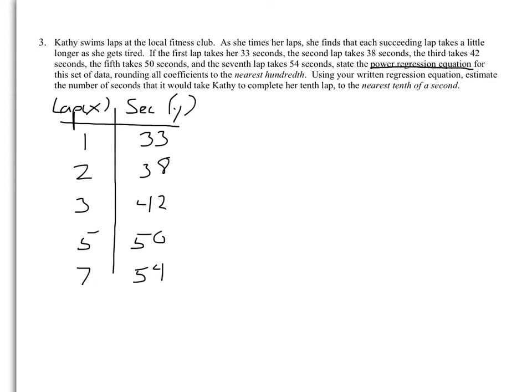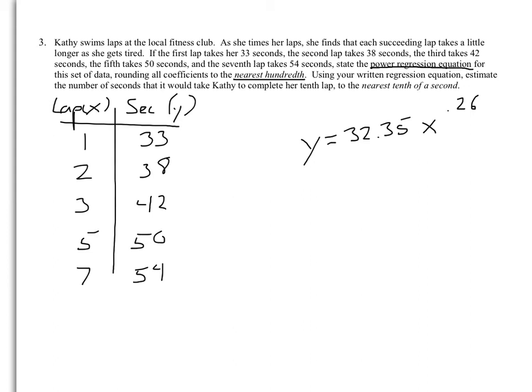Following the same steps, I would first read the question. I would enter my data into a list and spreadsheet. Now we've learned how to do a linear regression and an exponential regression. This is just another function on the graphing calculator, a power regression. When I find my power regression, I find that y is equal to 32.35. Because it's a power equation, I would have times x raised to a power of 0.26. Be paying close attention to what my rounding needs to be. It was to the nearest hundredth.